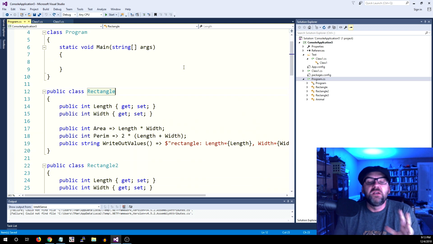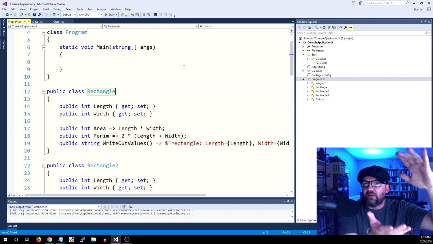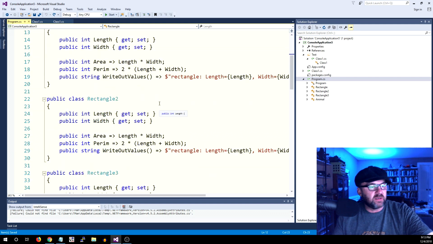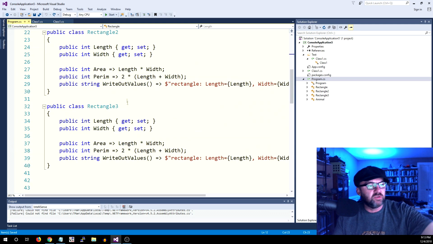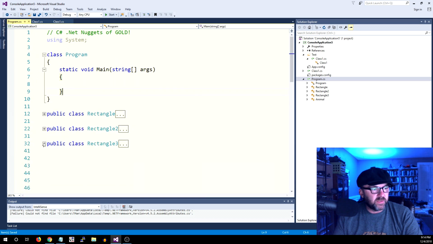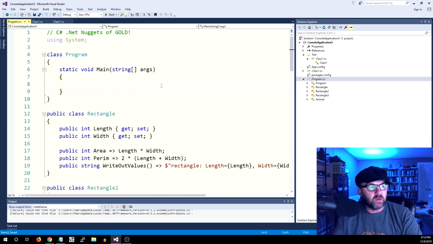Now, another thing I like to do, I don't like to look at code that I'm not thinking about. So sometimes you'll have this huge thing, a bunch of code, and you don't want to look at, say, if I'm looking at rectangle here, I don't want to be distracted by rectangle 2 and rectangle 3. So you can collapse everything manually like this, click, click. That's kind of a pain in the butt, isn't it? Now, if I hit Control Z, it will go back. Now, what if I wanted to just collapse everything all at once?